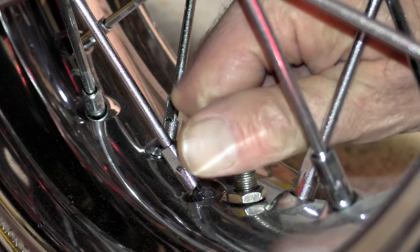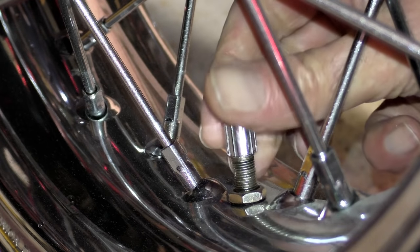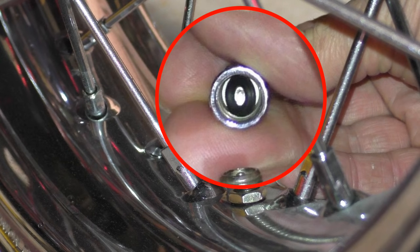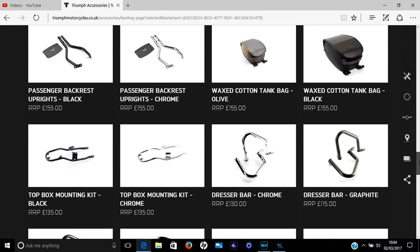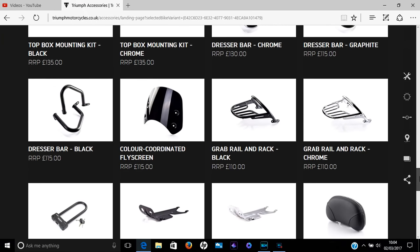These O-rings are just loosely slotted into the end, and I do check my tyre pressures regularly — they are a pain. They either stick to the end of the valve when you remove the cap, or they fall out of the cap as you're moving it out of the way to check your pressure. At £10 it's not a great deal of money, but I do think Triumph should have addressed this problem at the design stage. It is after all a premium product and I would have expected premium performance.